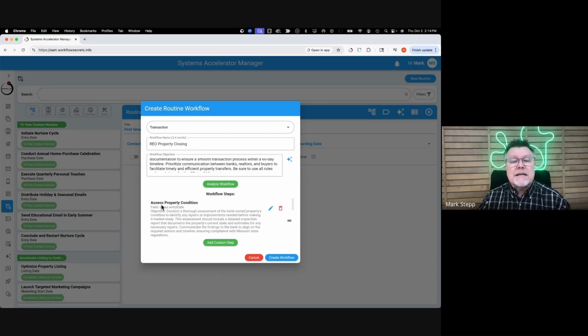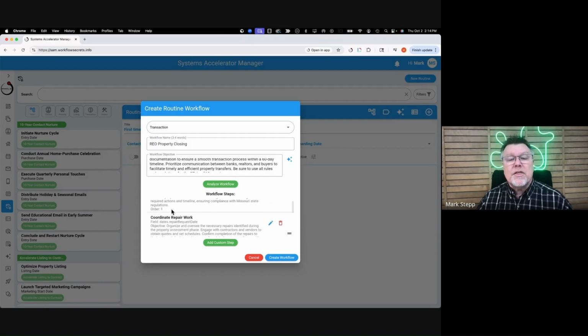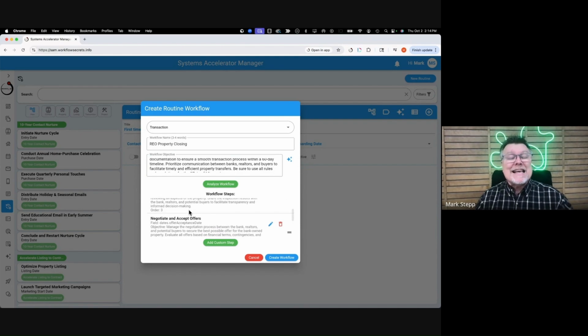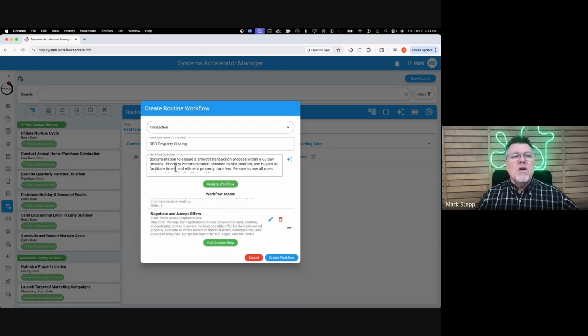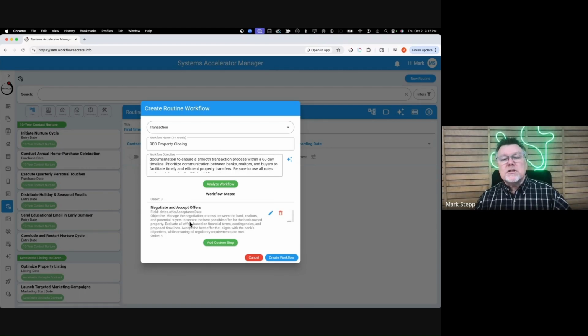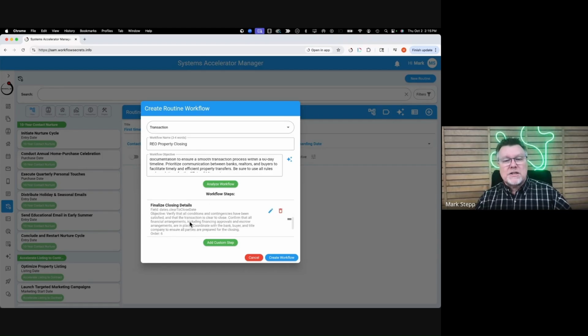We need to address the property condition whenever we enter, any kind of repairs, dealing with repair date requests. What it's doing is showing you each of the individual routine objectives you would need in order to make a workflow work the way you want it to. So it creates all these different routine pieces for you.